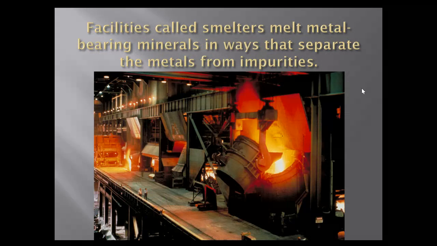Now, some materials have to be heated up. So this is a smelter where they heat it until the metal separates from the impurities. So lots and lots of fossil fuels to heat it up so much, as well as all the equipment. And there's a huge amount of air pollution that goes into this. So as they're heating up the ore, the metals separate from the other minerals, but you end up making a lot of air pollution.